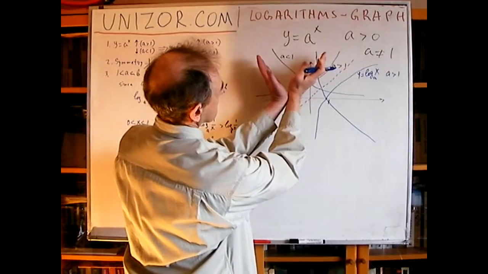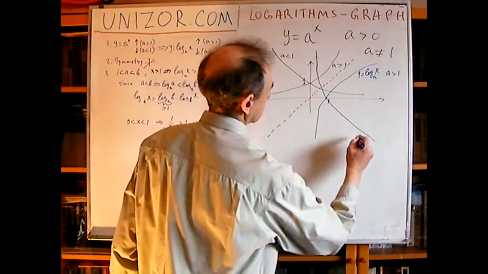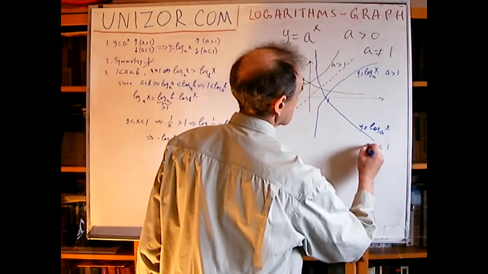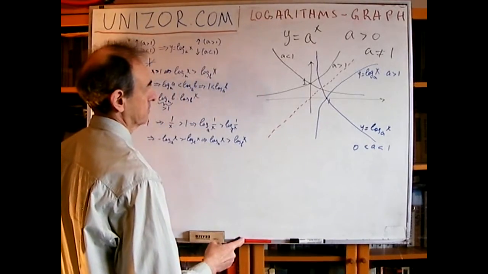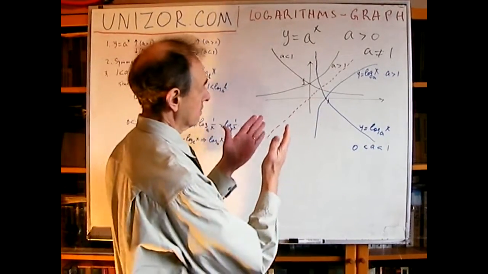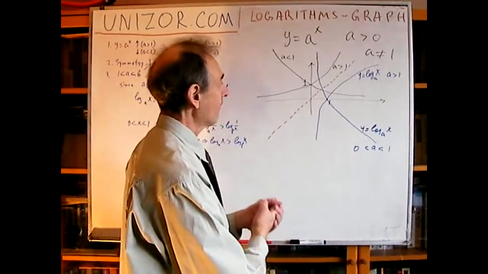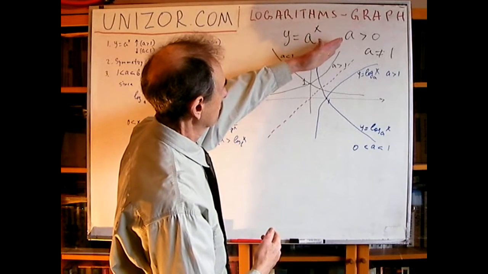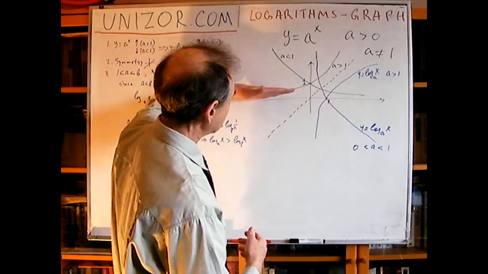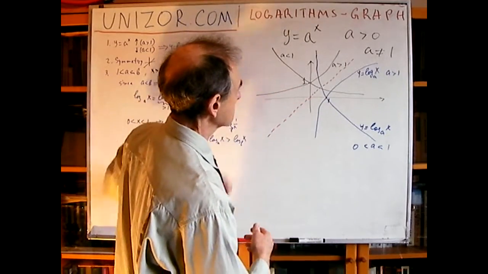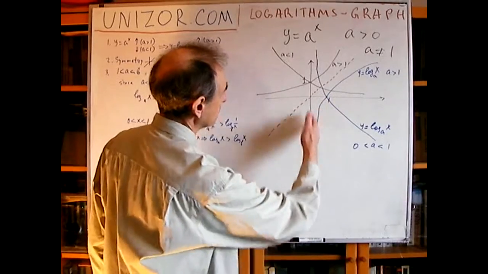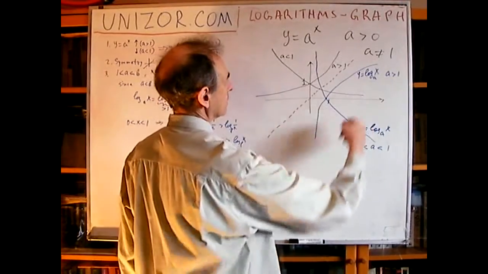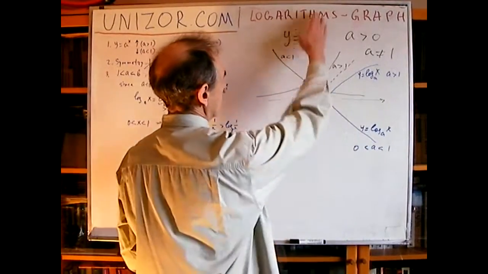So these two lines symmetrically are these two lines. So this is y is equal to log_a x, where a is less than 1 and greater than 0. Basically, I finished. These are graphs of the logarithmic function. Just as the exponential function asymptotically approaches the x-axis, the logarithmic function will asymptotically approach the vertical y-axis here with a greater than 1. With a less than 1, it's the other way around.